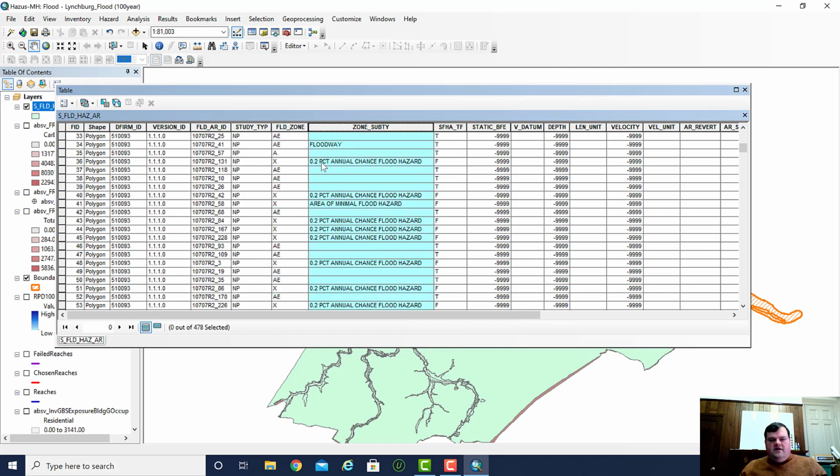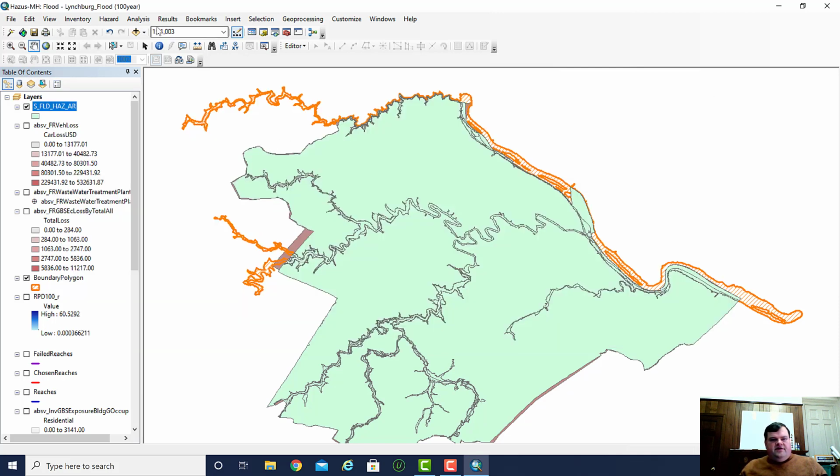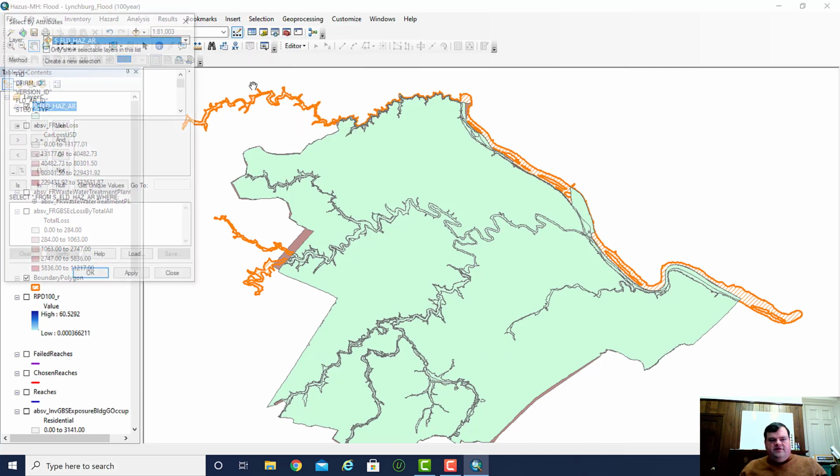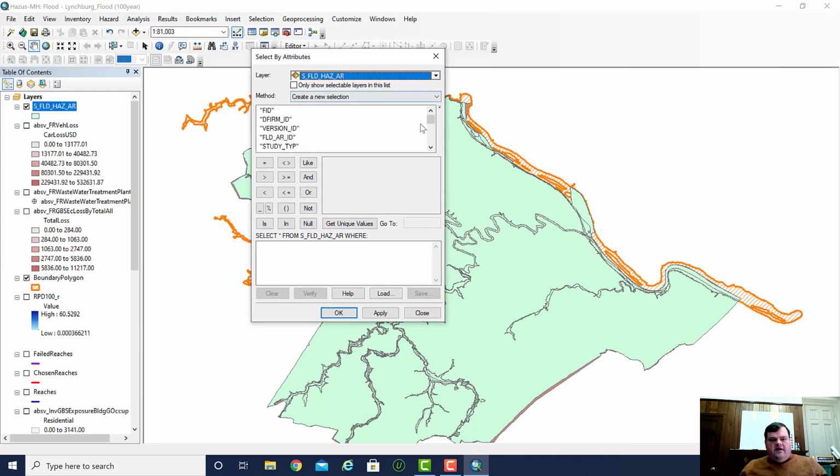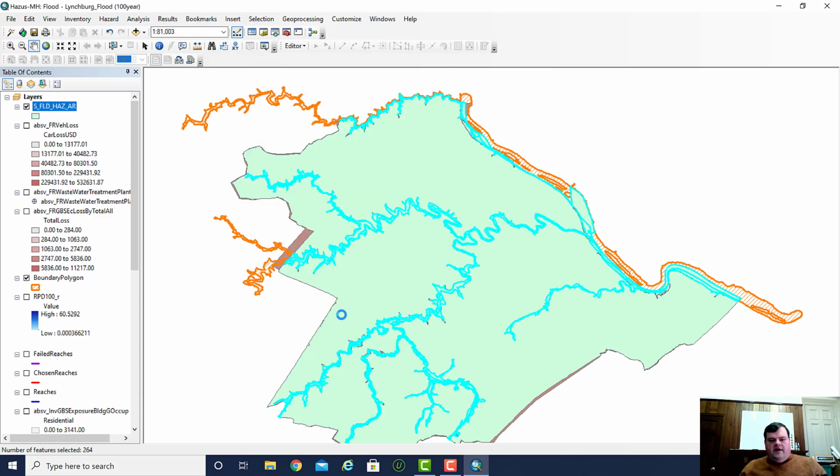It's designated 0.2% annual chance flood. Okay, so what I want to do is a selection by attributes, and I'm going to select from my flood zone equals A, or flood zone equals AE. Now click OK.